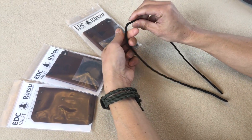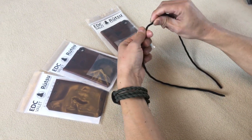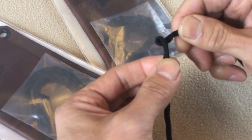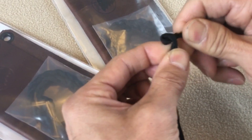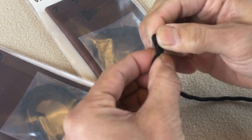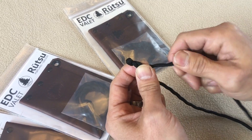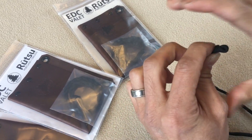The way to tie this is you find the center, start twisting like this, and you'll see that the cord wants to twist up on itself — and that's exactly what you want. You let that first loop start to happen, keep it tight, and you twist. You're going to twist each strand counterclockwise if you're looking at it from above.